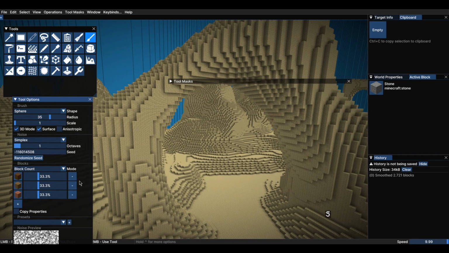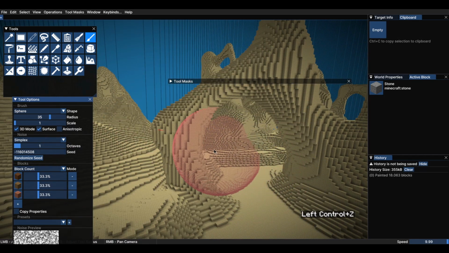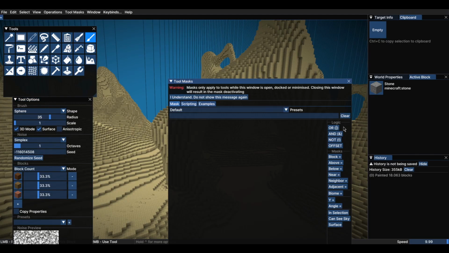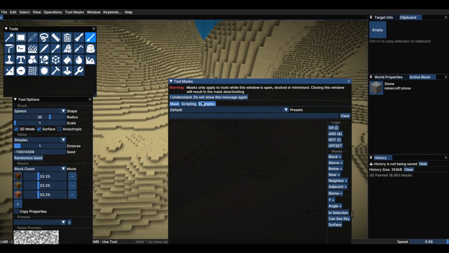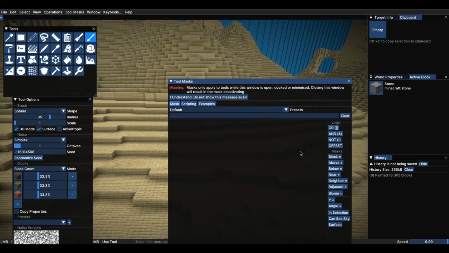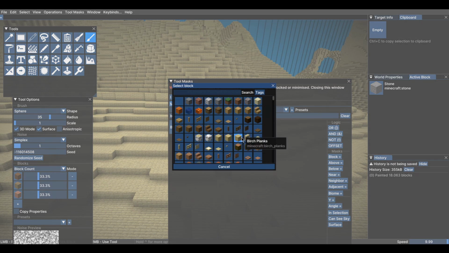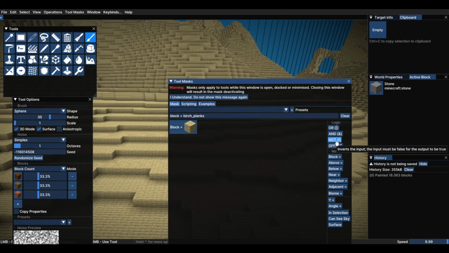Something like this. Now, our tool mask will be pretty simple. Just pick your temporary block, in this case birch planks.